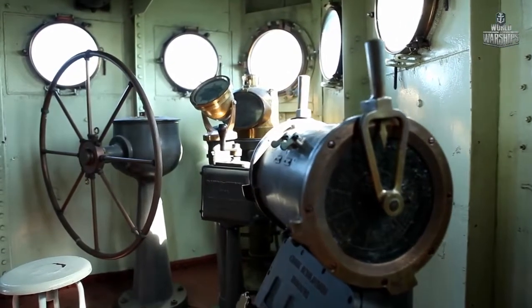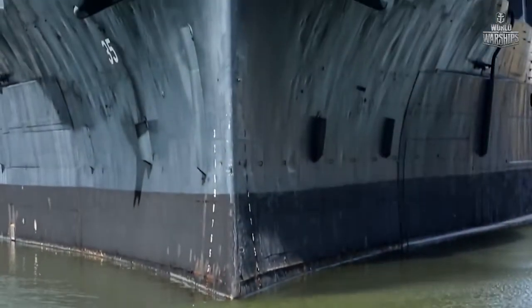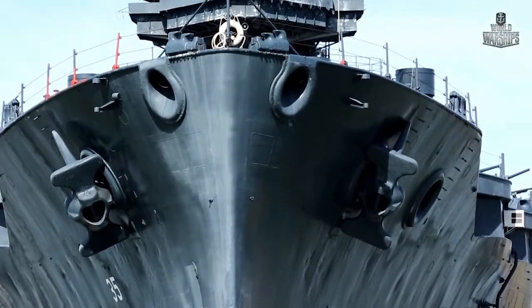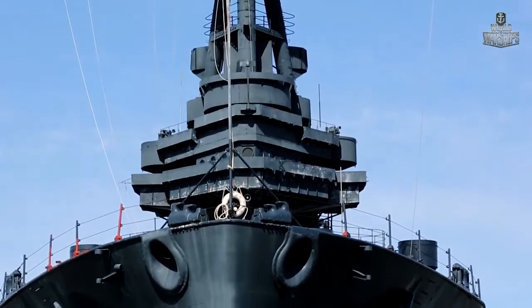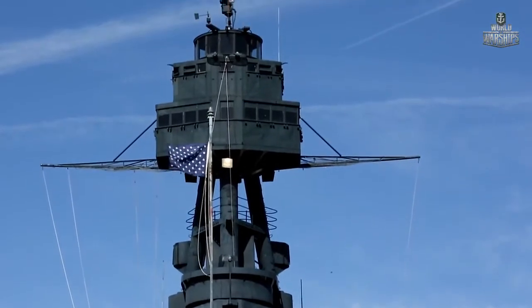She had her torpedo tubes removed. As originally built, she could fire torpedoes. Those were removed in that 25-27 refit. She also added some more defense to herself. She had torpedo blister tanks added. All of these things upgraded her, made her a new ship for all intents and purposes, and gave her a second life.